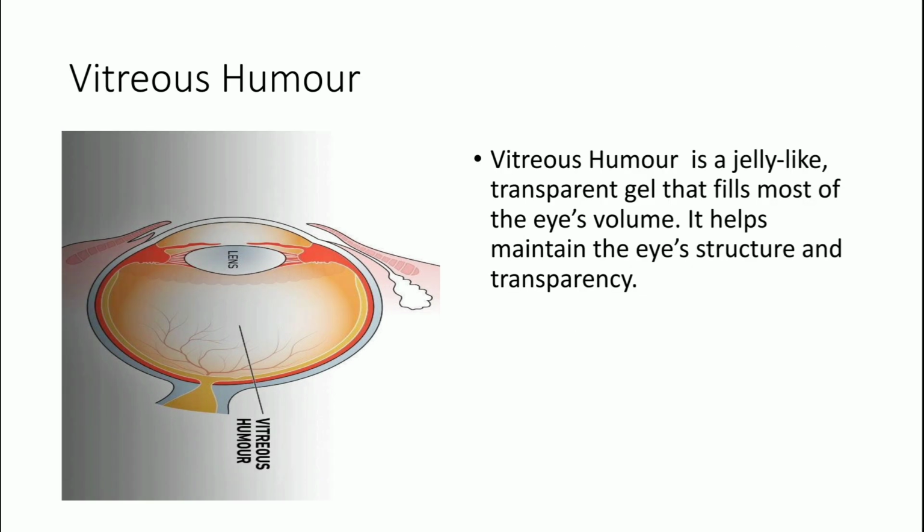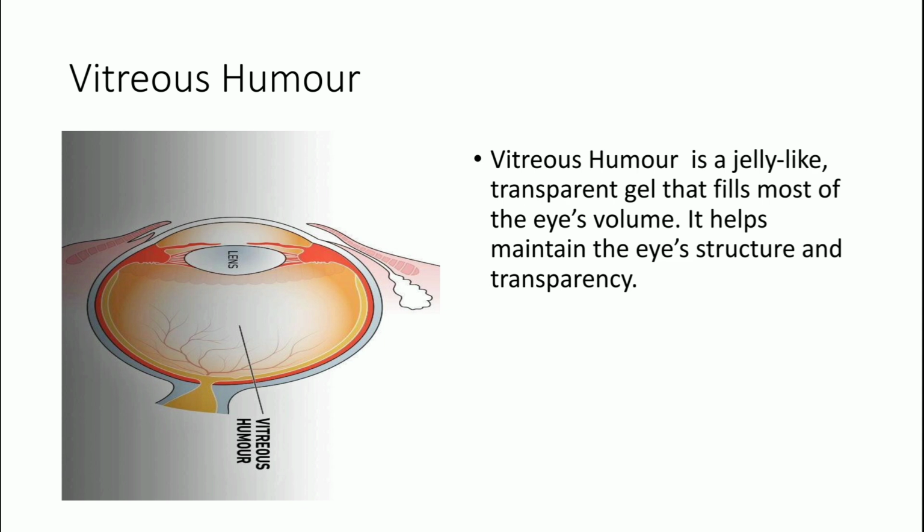Vitreous humor. The vitreous humor is a gel-like substance that fills the vitreous cavity of the eye. It's made up of mostly water and collagen fibers. Location: the vitreous cavity is located between the lens and the back of the eye. The vitreous humor occupies about 80% of the eye's volume. Function: the vitreous humor helps maintain the transparency of the vitreous cavity. It also regulates the shape and growth of the eye during development.